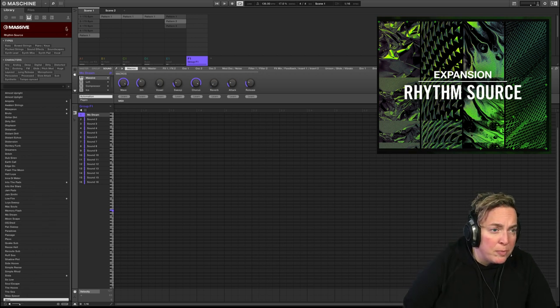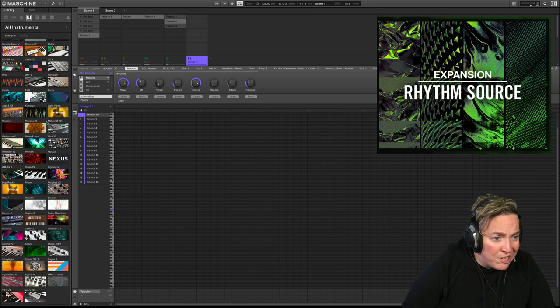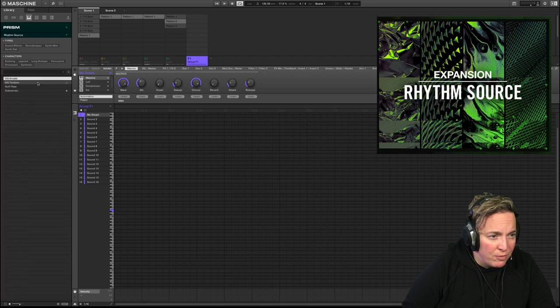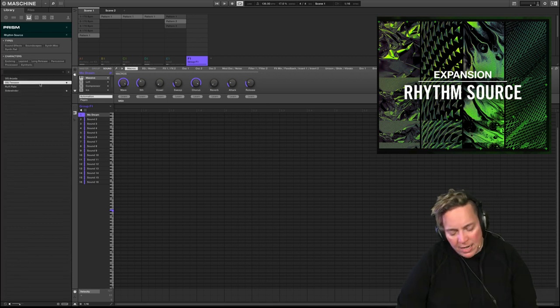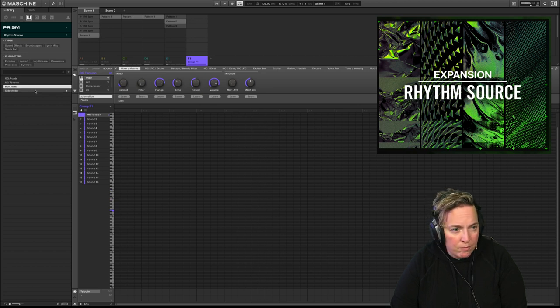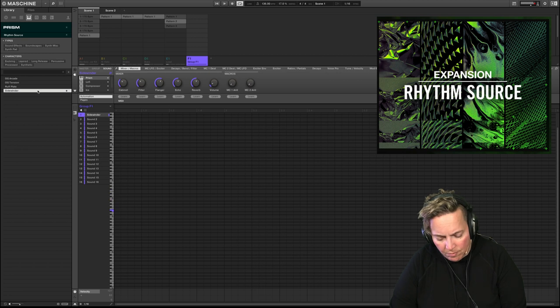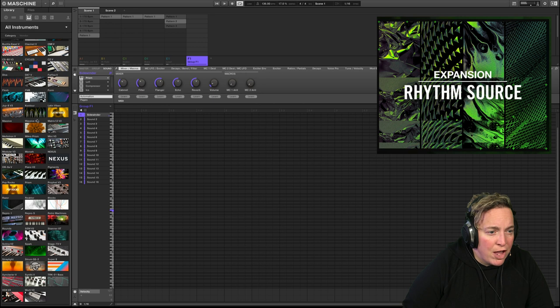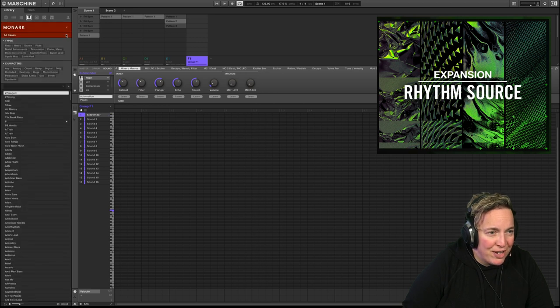So let's hop into Prism, and you can see that there's additional sounds in Prism, and there's additional sounds in Monarch. We'll hop into Prism first, and I'll show you what you've got there, and then we'll go into Monarch. But here's Rhythm Source. There's just a few things here, but they're still pretty neat sounds. Let's load this one up. Might be hurting your ears there. Let's go back and look at Monarch, and I'll show you what you got with Monarch too.